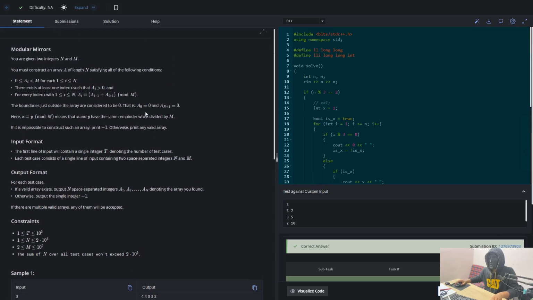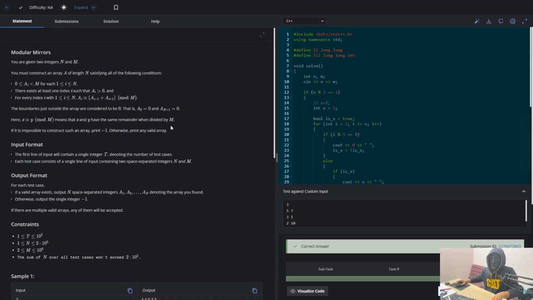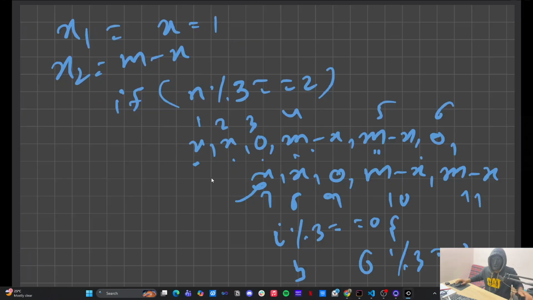This problem was more of doing trial and error, dealing with multiple test cases, finding for n equal to 1, 2, 3 and so on, like 8 test cases you have to go through. And then based on these values, a of 0 is always 0 and a of n plus 1 is 0, so based on these values we were able to find the middle values. So this was more of an intuitive problem and it was a good problem.